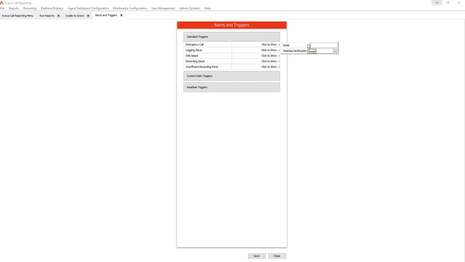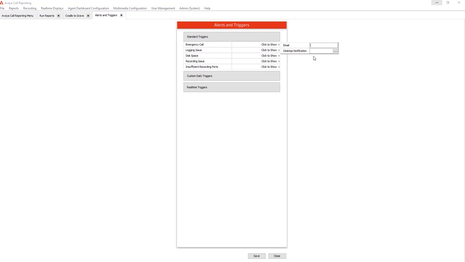How this works is it uses your carrier, your cell phone carrier. Every cell phone carrier, at least in the States, has this feature functionality where you can send an email to their gateway and it will convert it to a text. So it's something similar to the phone number at whatever the carrier is. If you're not sure, just do a quick Google search and put in your carrier, Sprint email to text, Verizon email to text, and it will tell you what you need to put in the email format.